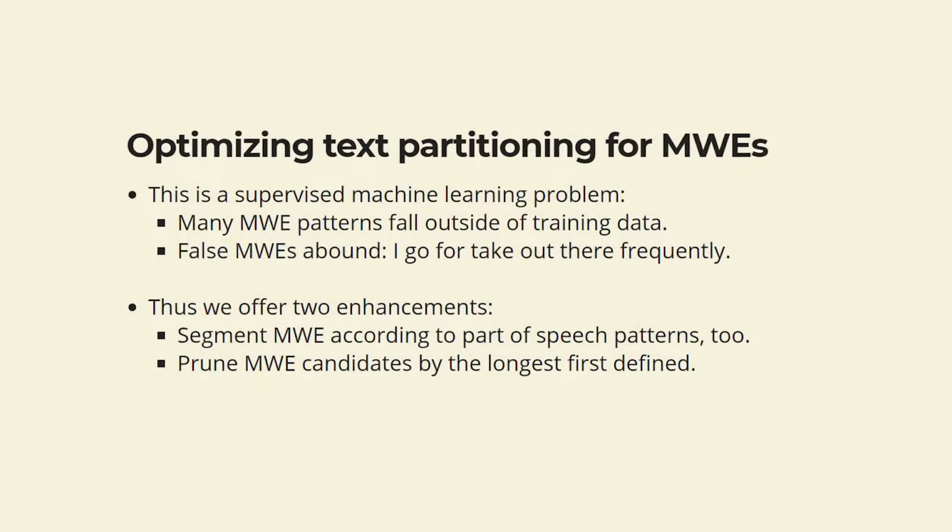So if you haven't realized, this is a supervised machine learning problem. As I've said, before you even enter into the rest of your text analysis pipeline, I'm starting out with a supervised machine learning problem. But that's what you're doing as well when you're doing part of speech tagging, so it's not that strange. And it's important to note that many MWE patterns fall outside of training data. There are a lot of different types of named entities out there in the world. You might have some relatively consistent patterns with verb phrases, but named entities are open classes, and those are very difficult to really approach.